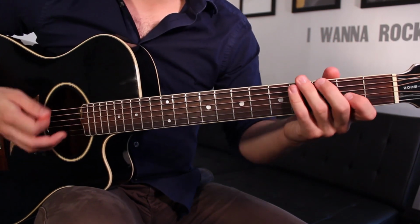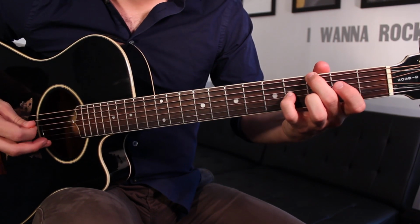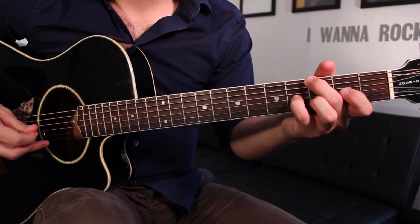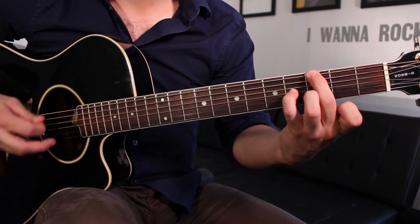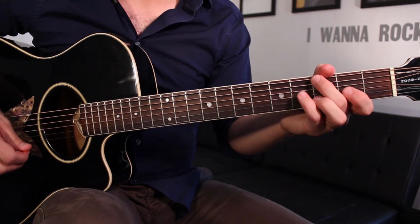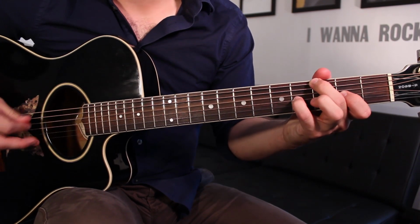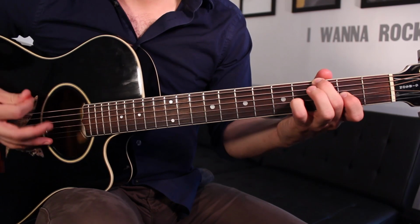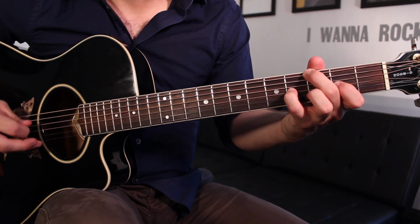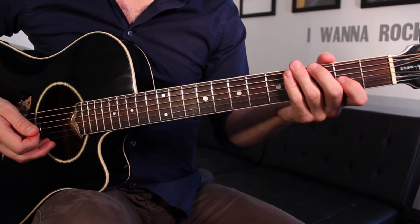Alright, and then we're going to do the same thing for the front half, and then we're going to do taking your third finger, putting it on the 3rd fret of the B string, and then hitting that. So something to the effect of that. You can be a little bit sloppy with this. There we go. So that's how that riff goes. Really slowly. I'll do it one more time really slowly.